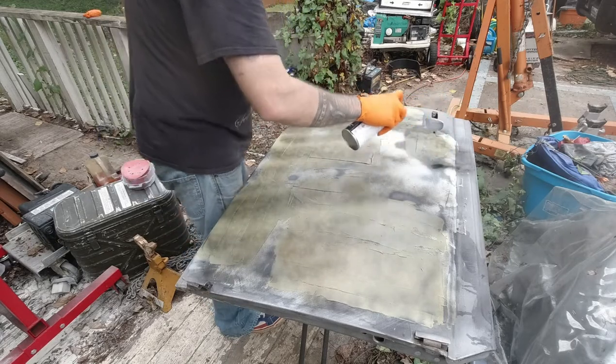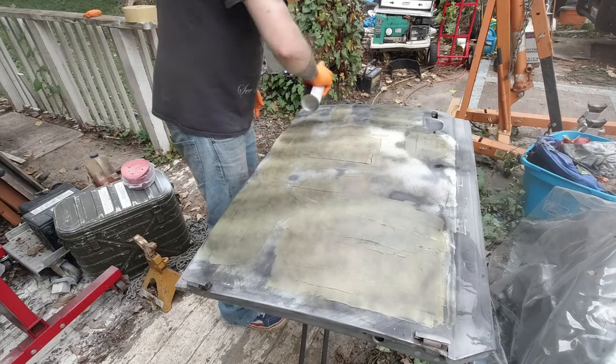Yeah, I should have probably sanded this before I put this on, but it'll give us an idea of where we need to go.